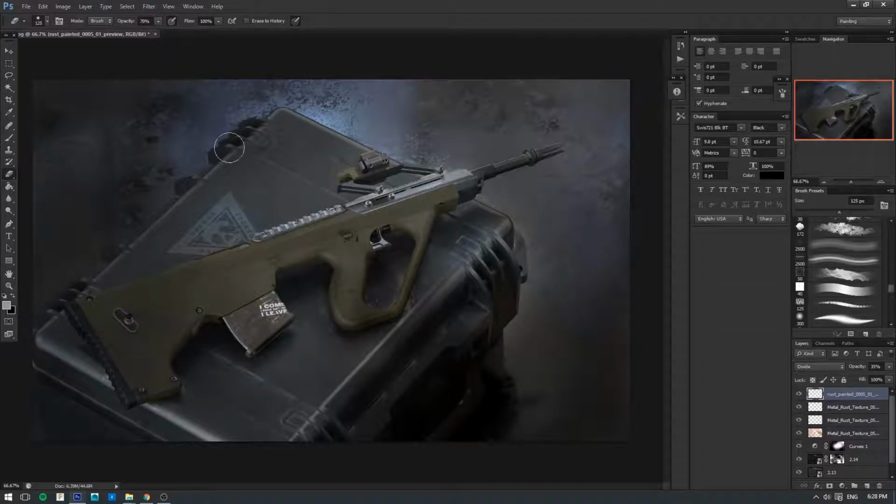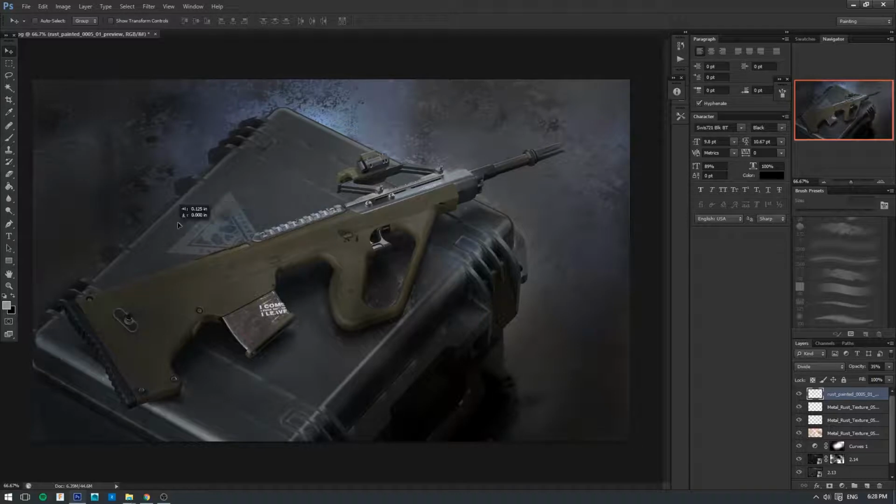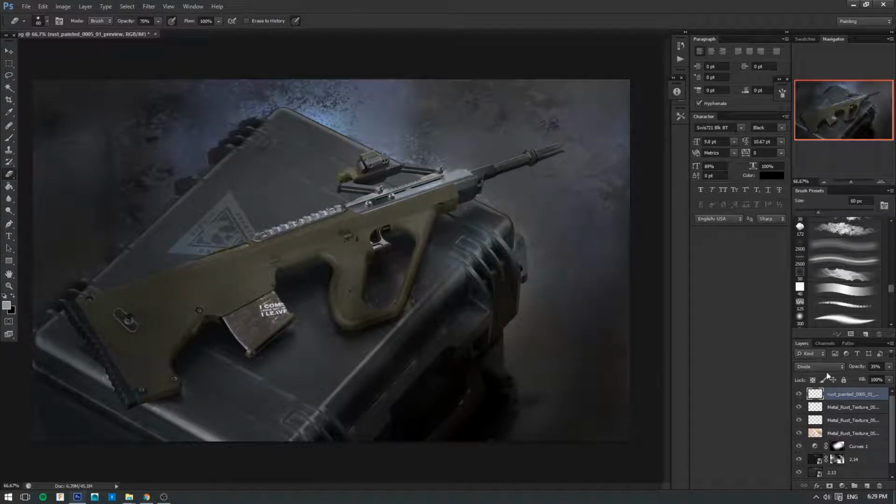And of course you can spend a lot of time. I don't quite like what's happening on the logo, so maybe like this. You can spend a lot of time adding all these little touches.